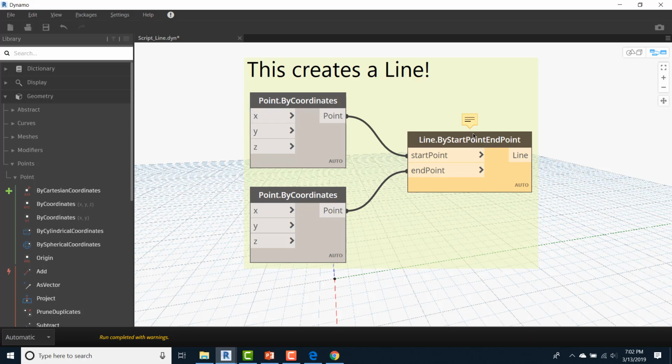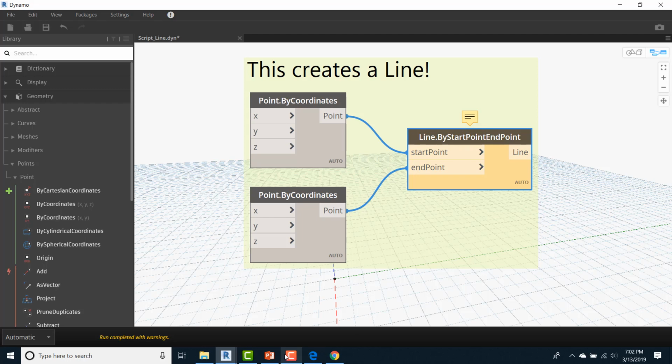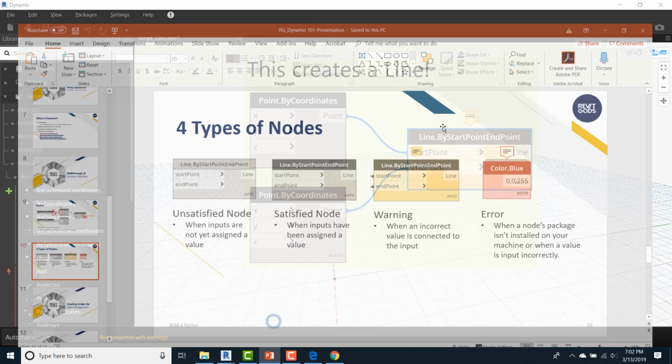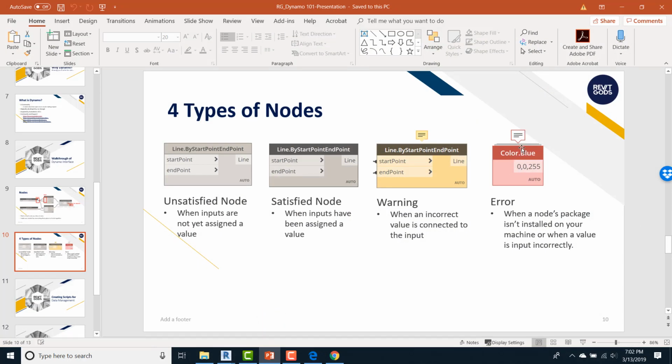All right. The one that is going to be pretty hard to replicate here is sometimes you'll get a red, and a lot of times you'll get that when you download a node from online, and it's using nodes that are part of packages that you don't have installed right now.